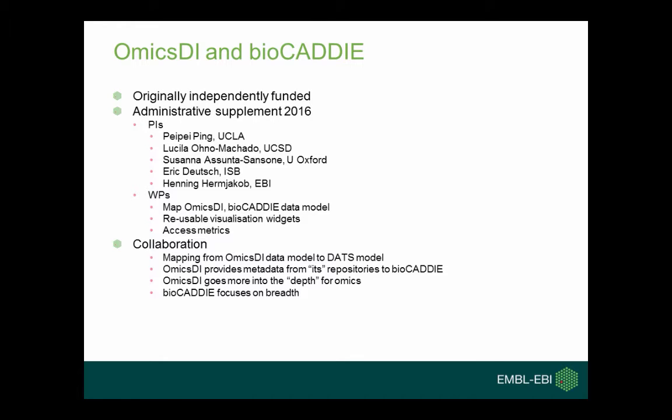The next steps, of course, are then to provide the actual data which we collect for OmicsDI to BioCaddy. And there are other elements in this joint project. For example, generalizing the visualization widgets we have developed. And there's also some work on joint access metrics between the two. And the idea, in terms of long-term evolution, is that OmicsDI is aiming to go more into the depth for omics, and I've shown how we are using the specific characteristics of omics. And BioCaddy has a much broader coverage, to go into the breadth, but of course, we want to have the same data accessible in BioCaddy when, let's say, refinement work is already being done for OmicsDI.